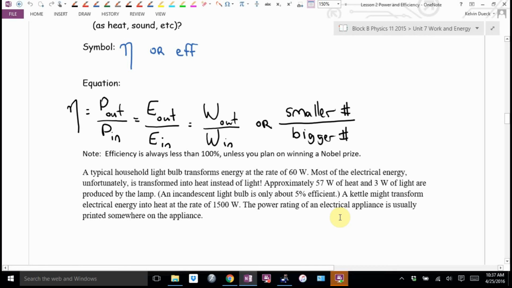So that's a long rant, Nevada, to say I always remember efficiency is the smaller number divided by the bigger number. And the reason I say that is in Physics 12, there is a question where next to what you're getting out, the word in appears, and next to what you're putting in, the word out appears, and I always have some kid trying to tell me, oh, this is 148% efficient. It's really not. Oh, if you got 38 out of 40 on a test, how do you calculate your percentage? And then technically you also go times 100%. So, okay.